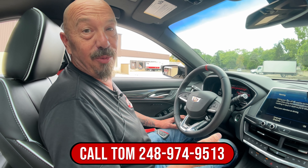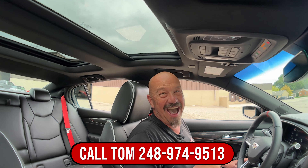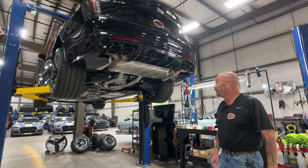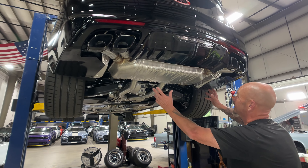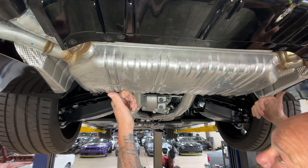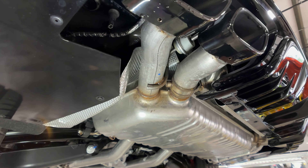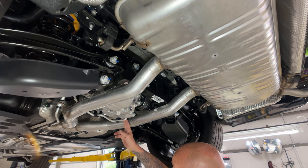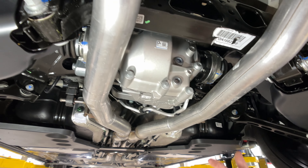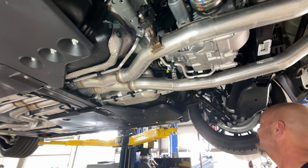We're going to get this thing up in the air and show you what it looks like on the bottom side. Don't forget about the sunroof up here too. Now we're underneath this Cadillac — look at the size of that muffler, the size of the tubes going in, and we've got four tips coming out. It has independent suspension and a cooler — you can see the cooler lines coming out where the fluid goes out, gets cooled down, and gets returned.